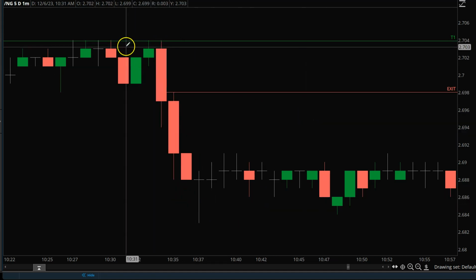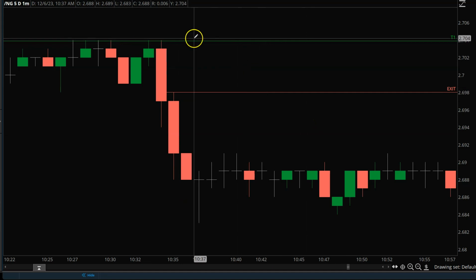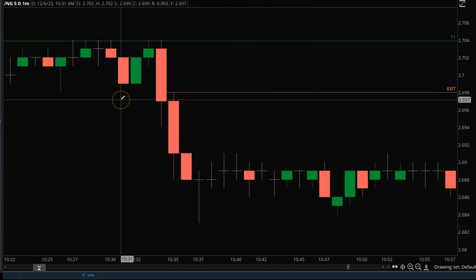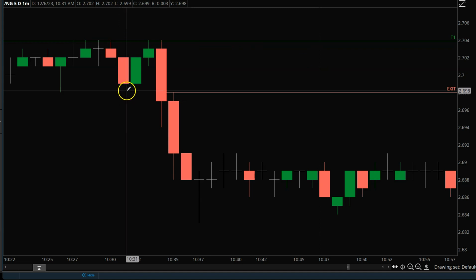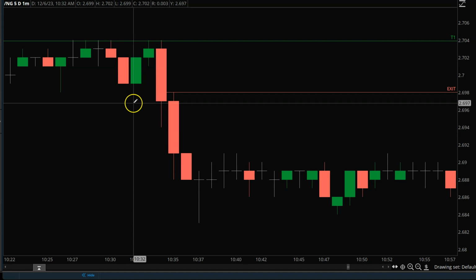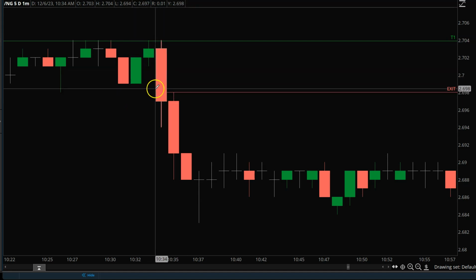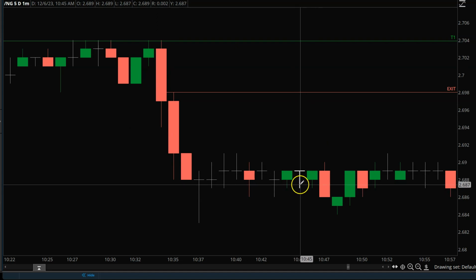But in most cases, over the next 30 days, I will be looking to get out at T1 unless I see a lot of strength in the market, one way or the other. I may go ahead and try to go for my additional targets. But in this case, I was lucky enough to get in and get out at my second target. Even though it wasn't much, it still started me off with a nice little trade.